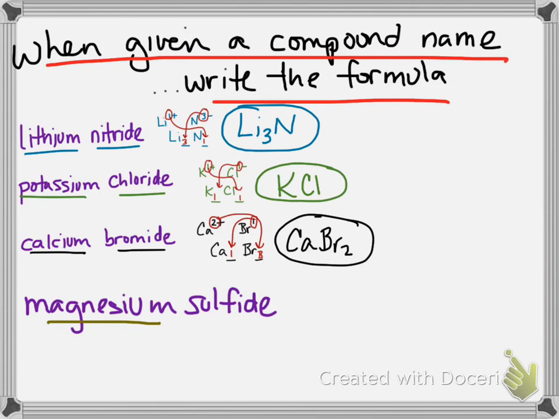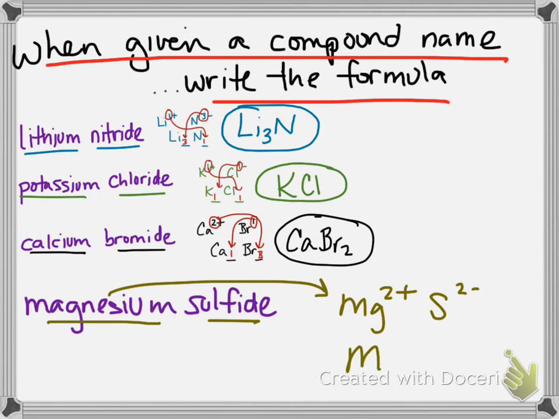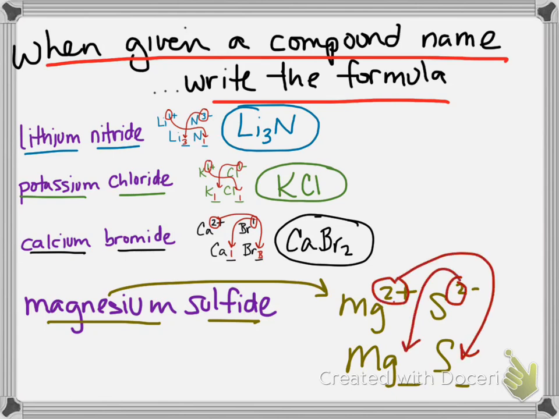Okay, I have magnesium sulfide. So when I look magnesium up on the periodic table, I see that it's group 2. It will form a magnesium 2+ ion. And sulfide is in the same group as oxygen, group 16. So it's going to form, whoops, I thought oxygen, I wrote oxygen. It's going to form an S2-. I'll do the same thing I've done before by rewriting the symbols and then taking the magnitude of each charge and crisscrossing it to the other position. I get 2 and 2.